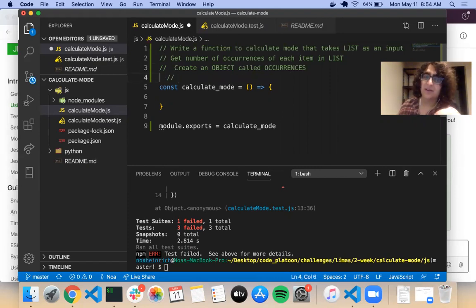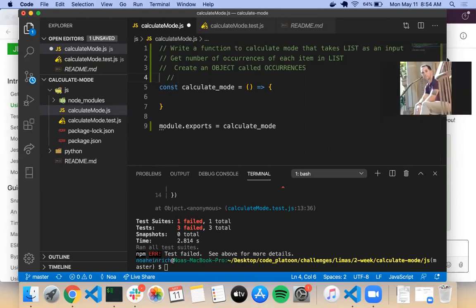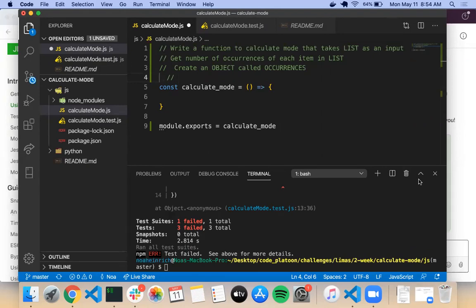And once we've done so, what are we going to do? So we have an object called occurrences to keep track of these. How do we do that? I just made an array of the keys and then sorted them in reverse order to get the highest one. So you made an array of the keys and sorted them in reverse order. Correct.